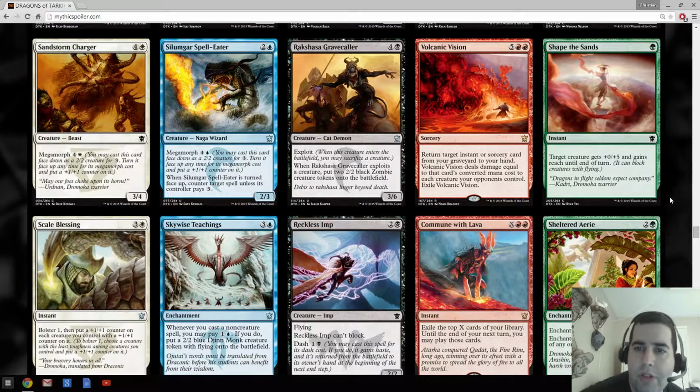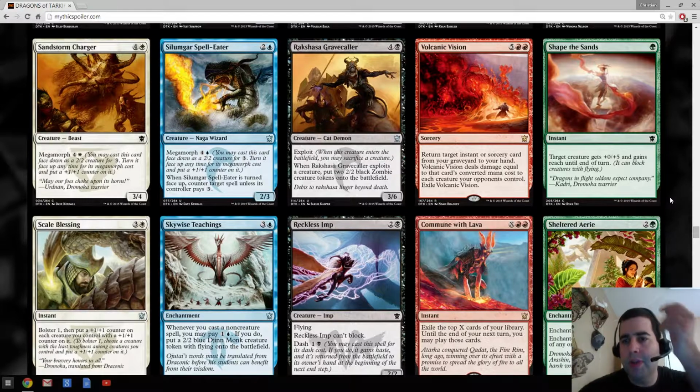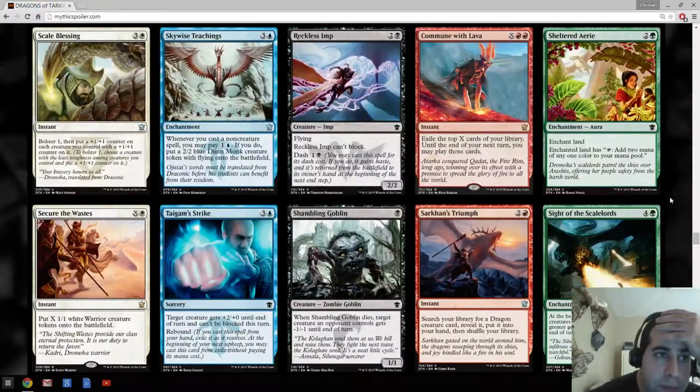Volcanic Vision. 5 colorless, 2 red. Return target instant or sorcery card from your graveyard to your hand. Volcanic Vision deals damage equal to the card's converted mana cost to each creature your opponents control. Exile Volcanic Vision. That is a fun spell. I like that. That is really nice. Shape the Sands for 1 green. Target creature gets +0/+5 and gains reach until end of turn. That's a hell of a buff for 1 green. I say Shape the Sands. Woof. Hell of a buff.